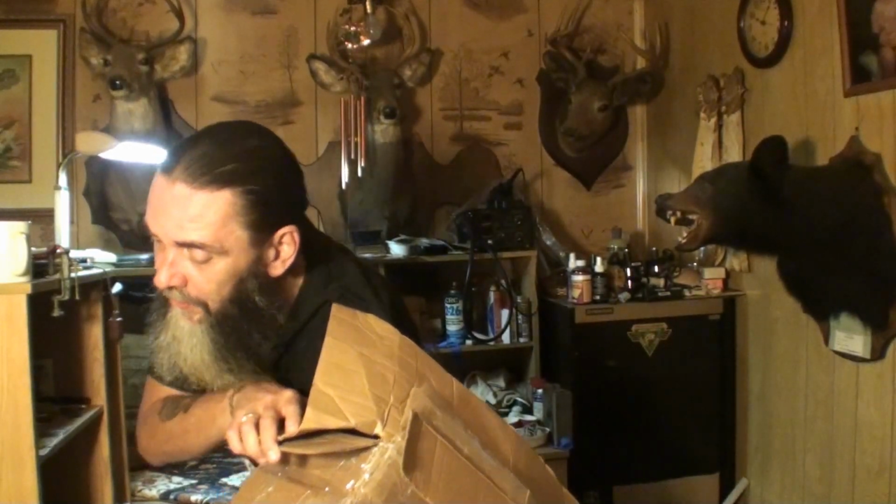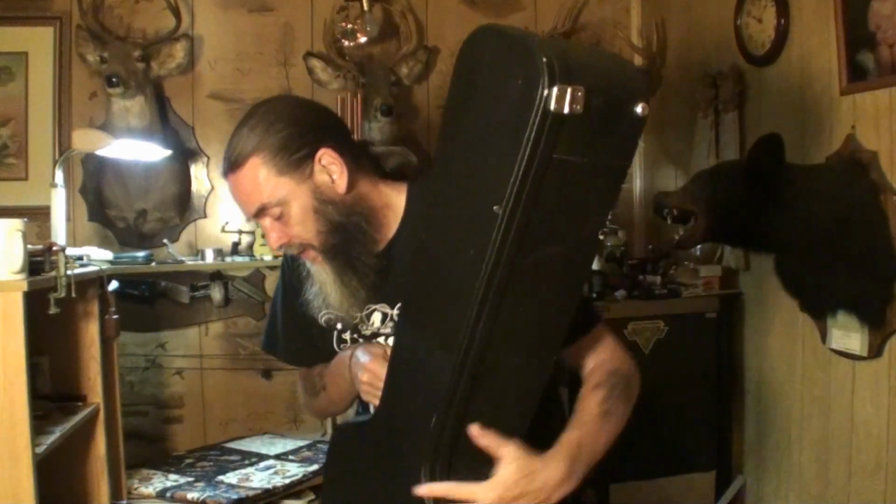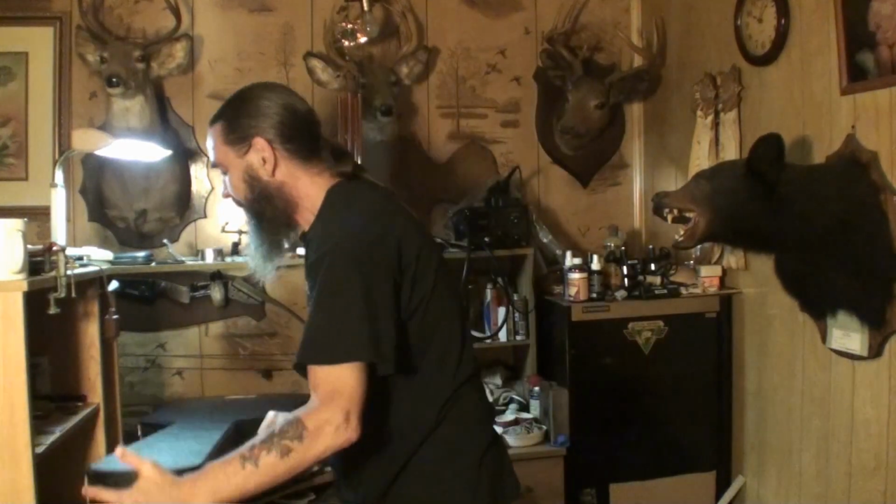Alright, let's see if I can find the handle here. Pull this big bad mother out of the box. Oh, yes. Woo! Well, it's in the case. It's got bubble wrap all about it. I just knocked the bear in the head. It kicked you in the leg. Sorry about that. Now I want to try to preserve this. It's taped up, so I'm just going to cut the tape. Try to preserve as much of the bubble wrap as possible. We're definitely going to be using it again when the guitar goes home. So, try to keep that. There we go. Oops. There we go again.